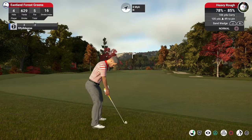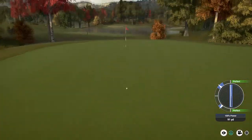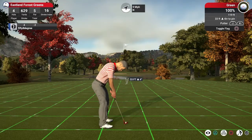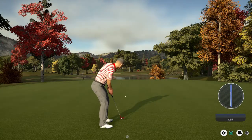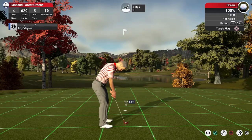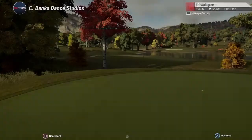I need the wind to help me here. Alright, we're on, but we're going to be a long way from the flag. That's going to be 25, 30 feet. 33 feet on a par 5. Not good. That's what happens when you end up in the rough, mind. Didn't quite hit it. It's getting used to the slow greens after the medium greens. When you're used to putting on the 163s and then you drop down to 119, it just takes a little bit of getting used to.